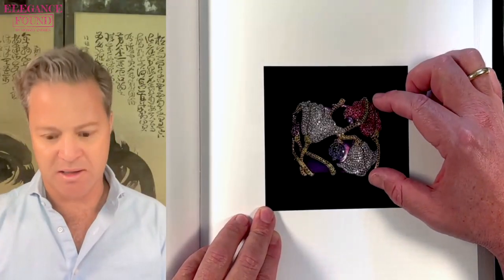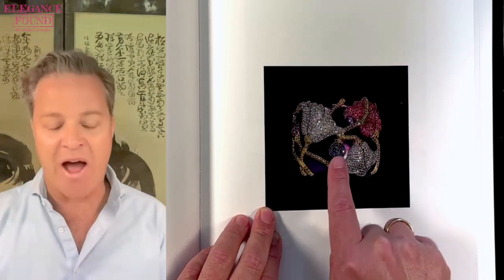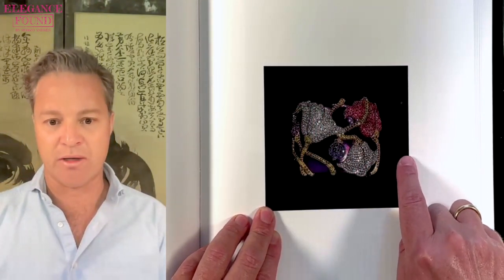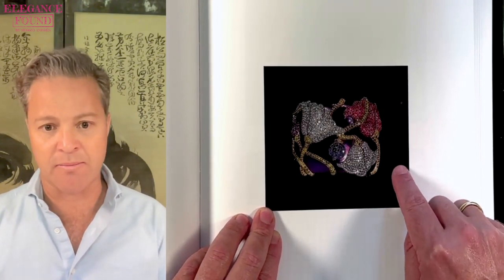JAR changed the world of high jewelry. This is a relatively large piece — this bangle. If you see underneath here, there's actually a purple shimmer, and that is what changed jewelry history. It's the first piece that was done in titanium in high jewelry. My name is Sergio Andres and I'm so excited to share my book review on JAR Paris, Volume One. JAR represents Joel Arthur Rosenthal's jewelry.